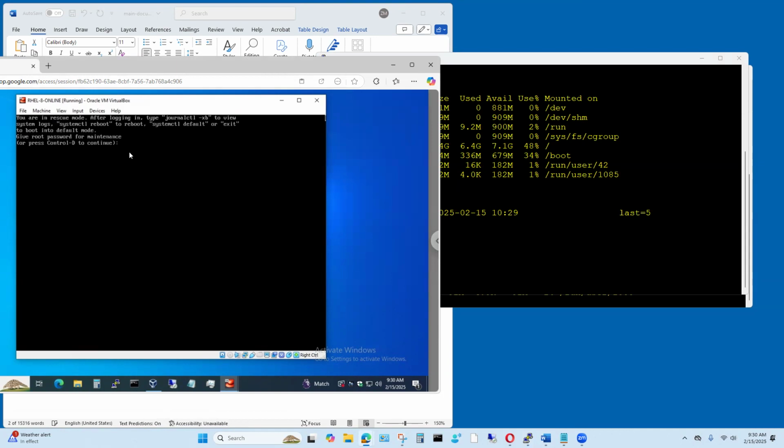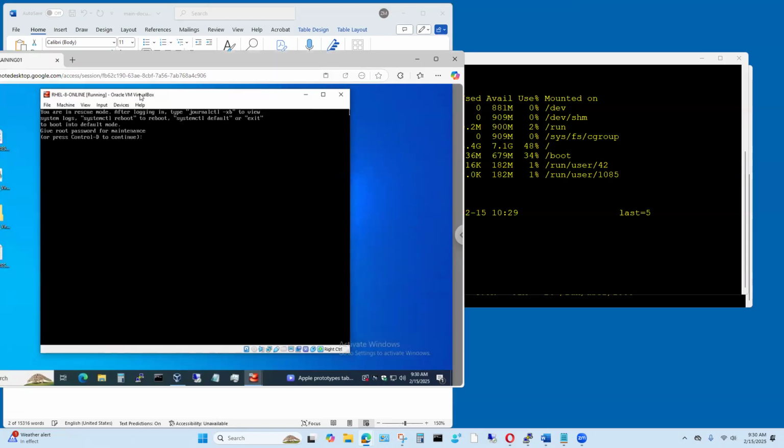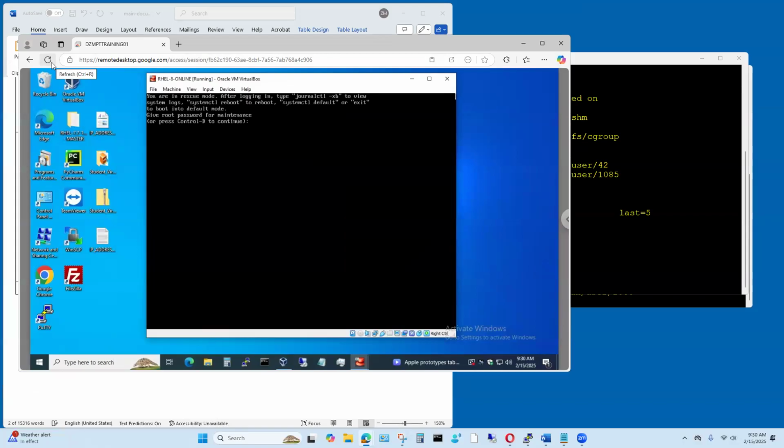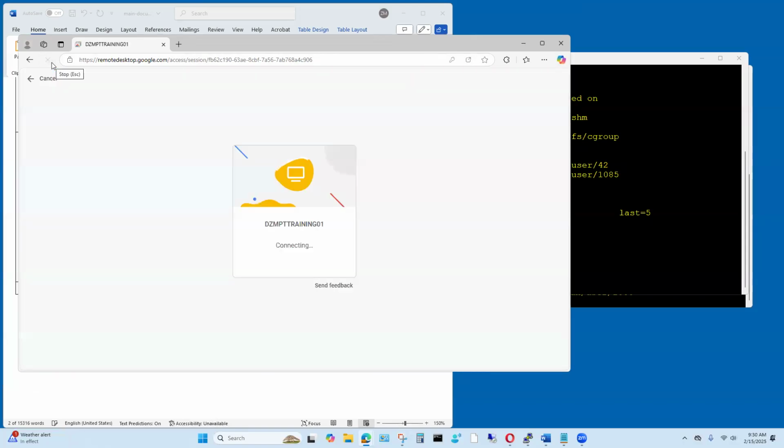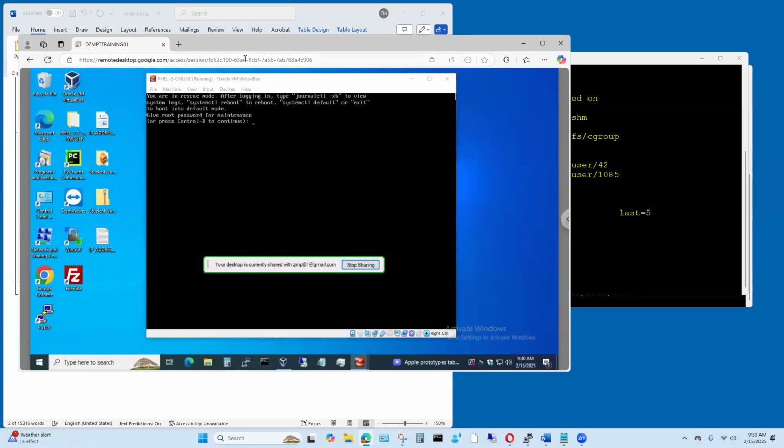So what you do is you put in the root password. It's going to be a kind of safe mode.